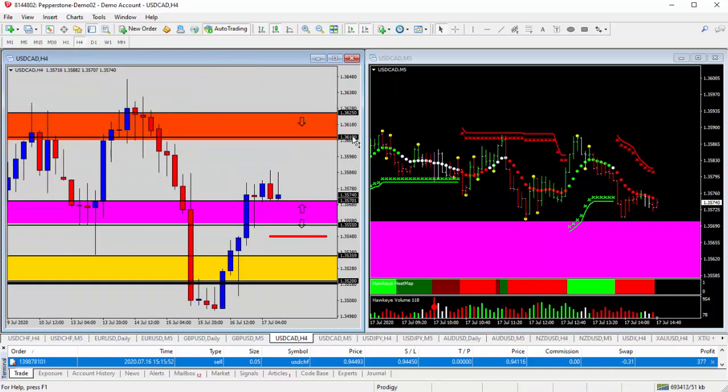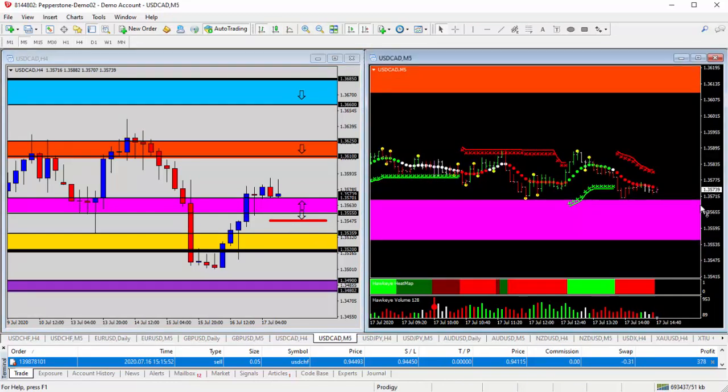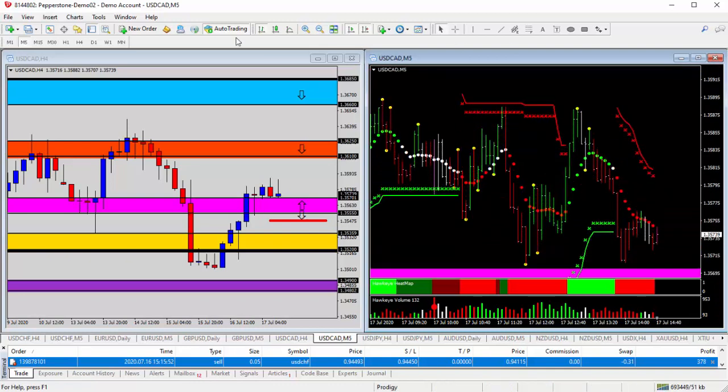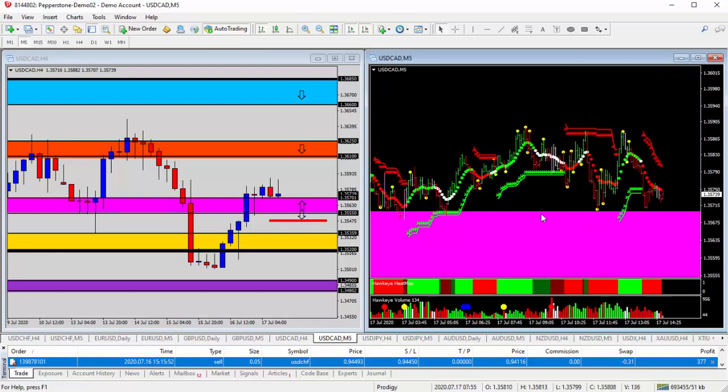Back to the 4-hour time frame, if I squeeze it in, there's that blue zone sitting up there at the very top of the chart. Again, we just don't want to see it get back under the pink zone today. On the right-hand side, of course, is our volume indicator. You can see it sitting on top of that pink zone right now for the past several hours, as indicated to the left-hand side. We could even zoom this out a little bit, and we can see all the time sitting down on top of that pink zone.